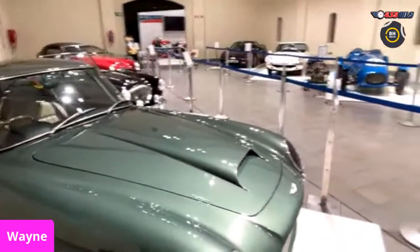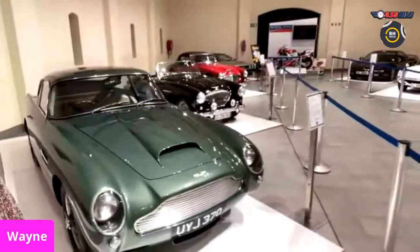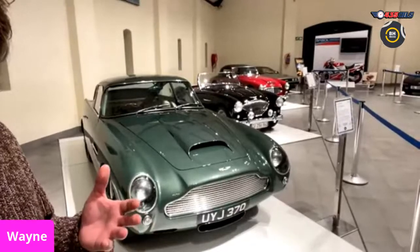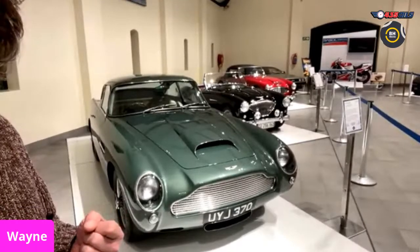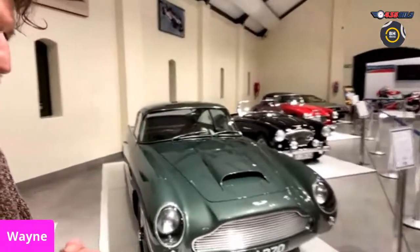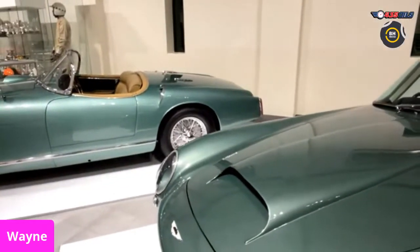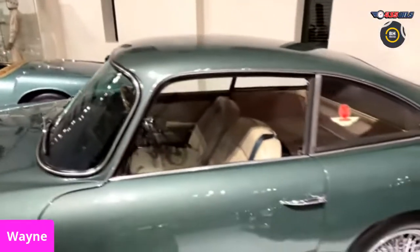So that is the Aston Martin DB4 GT. Let me see if I can get a better picture of it for you. This is not the car that everyone associates James Bond with. This is a unique car. There's only 57 in the world, 39 right-hand drives. But this is one of the first cars to be fitted with that very nice 302 brake horsepower Vantage motor. That awesome 3.7 liter straight six on triple Webers.